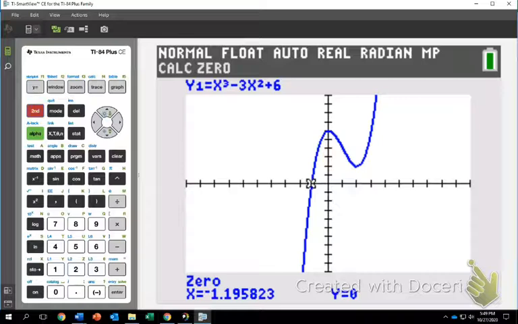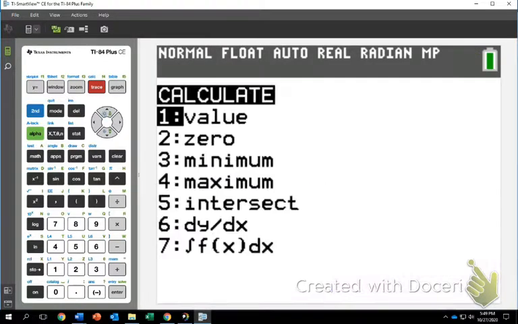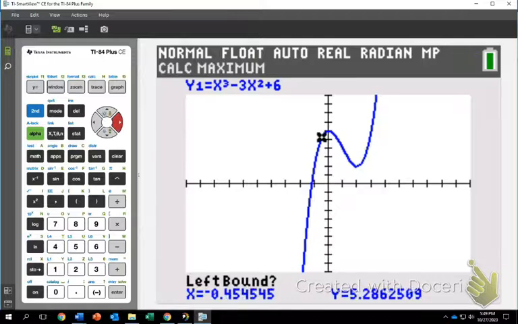So I have second trace. My maximum is number 4. Make sure you click on that one. And then I'm going to go to the maximum. If you want to do the minimum first, you can. It doesn't really matter. But here it looks to be my maximum. And so I went to it.